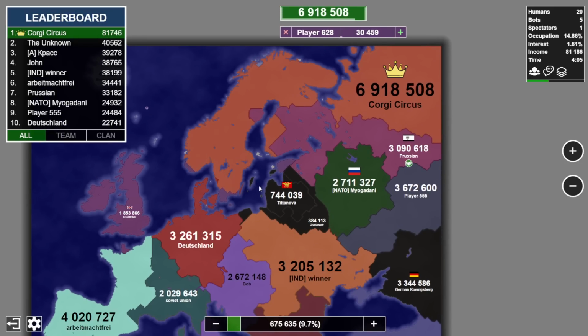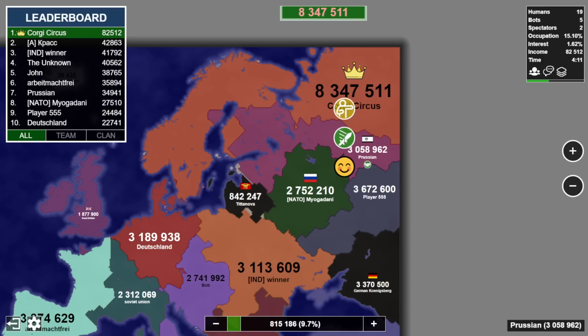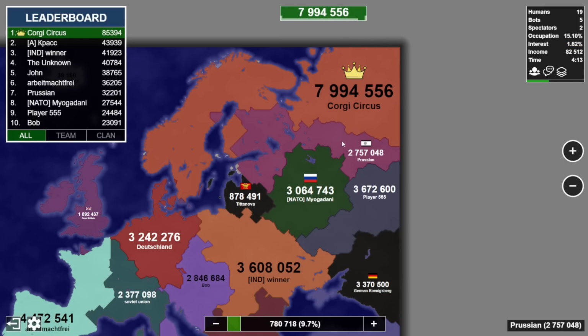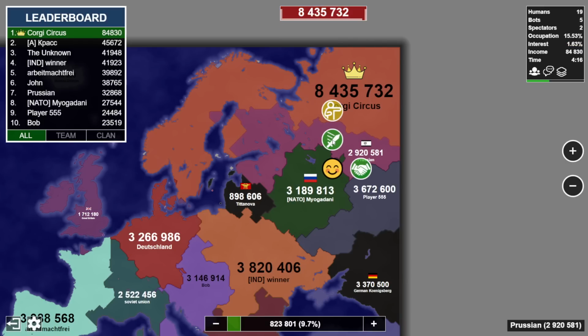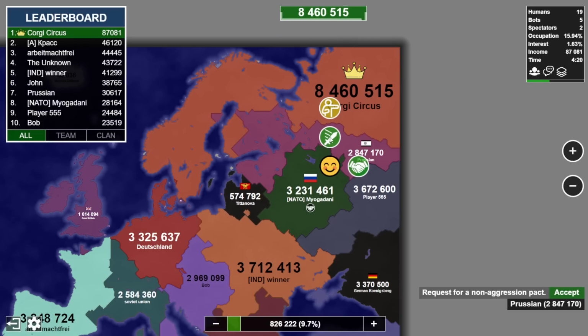but that's okay. So that is going to be the end of that, and now we'll just begin our fight on the Prussian. Start to whittle him down. He just got off his own war, so he has a little bit extra land that we'll need to kind of get back for ourselves. And we'll slowly but surely start to whittle him down.